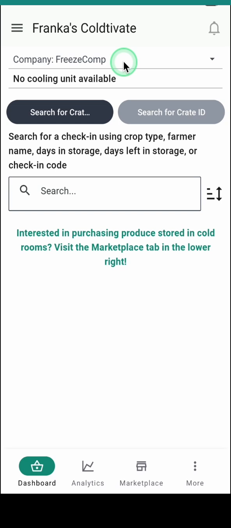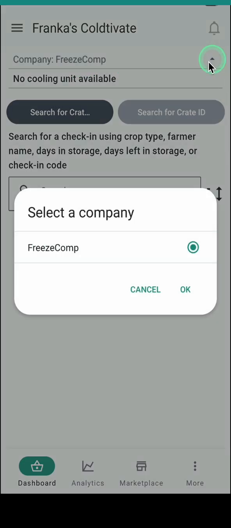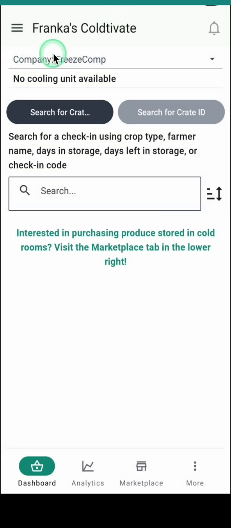This is because our cooling user import code has been added to the list of the cooling users. You can imagine that if you do this operation with multiple companies, then from the drop-down you can choose more than one company. And out of the company list, you will also be able to choose your cooling unit. We cannot do that yet, so there is no drop-down at the second level here.